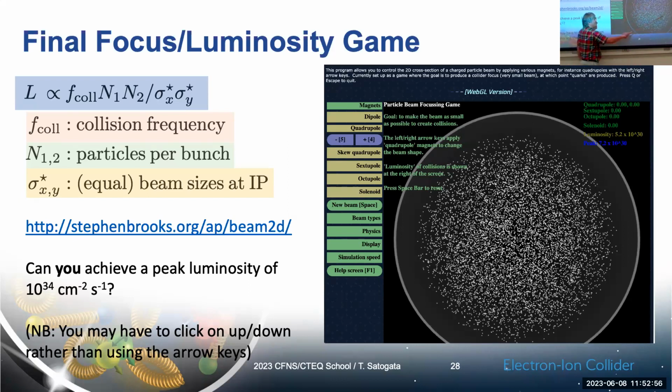But if you let the beam get too big, oh no, it hit the beam pipe and we have beam loss. But if you make the beam small enough, up here is a readback of your live luminosity. And your job is to play this game and get to EIC 10 to the 34th, which is feasible, but hard. Just like the real EIC.